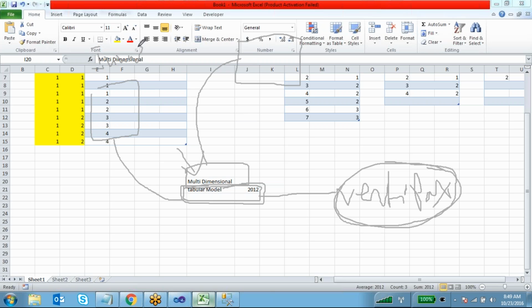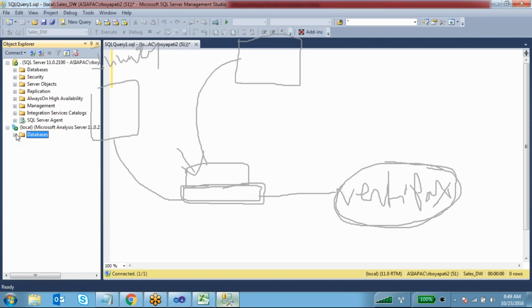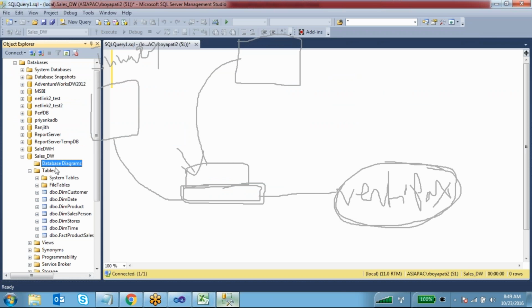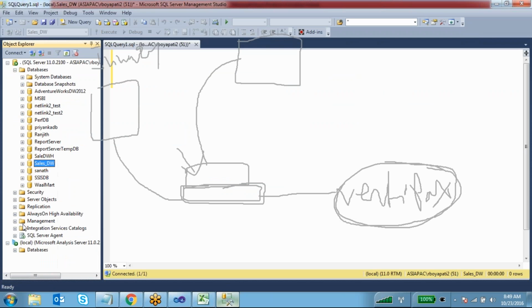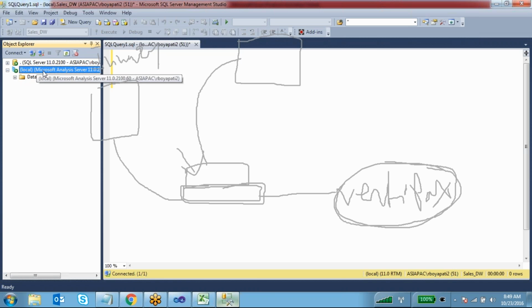So is it not going to create any database for it? If you create a multi-dimensional model in SSAS, it's going to create a database, right? That is the reason I told you: whatever cube we have designed in SSAS, the tool is only for designing the cube database. After designing, you have to deploy it under the databases, the same way as the normal data warehousing databases. This is the cube, Analysis Services. Under Analysis Services, under the databases, you have to maintain the database.